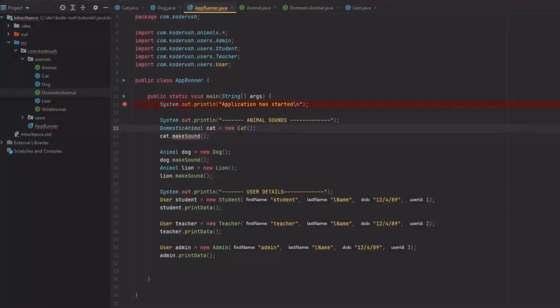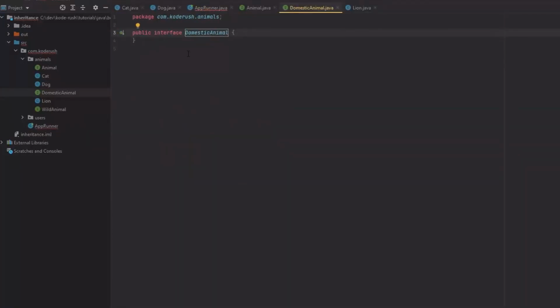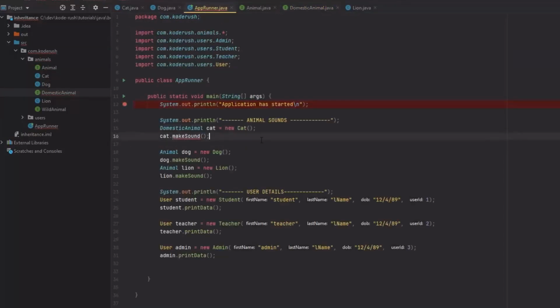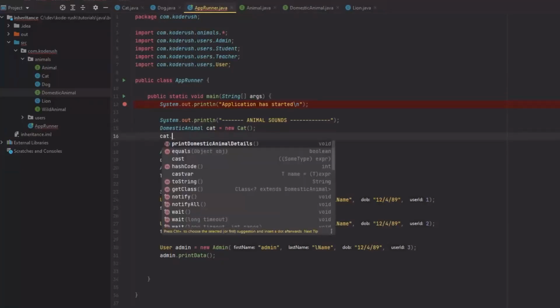So this is really what we mean when we say polymorphism. This cat object, which we define as a new cat, now takes on the form of the domestic animal. And as we can see in our domestic animal interface, we don't have anything defined here. Now, if we were to define a method in here, if we go back here now, this cat object will now have that print domestic animal details method.